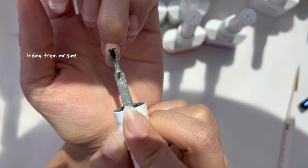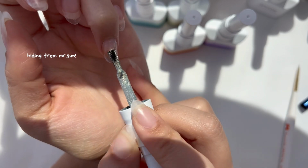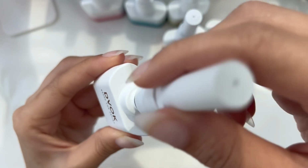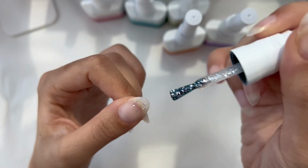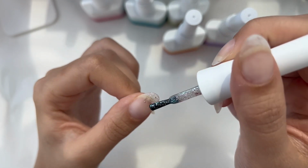Now I'm using Ireland, which is the third cat eye polish in the collection, and I'm just going to fill up the top portion of the nail with it. Repeat the same steps as the other two polishes, and now I'm actually going to jump ahead and I'm painting Sun Flash glitter on my thumbnail.